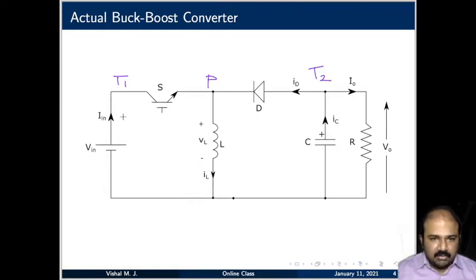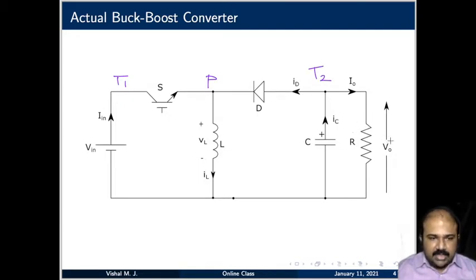Now we have marked the direction of voltage as top side positive, bottom negative. So VL is taken with this polarity, and the conventional direction of current IL is taken as downwards. You may choose upwards also, as long as you stick to one convention and then do the analysis. Either way, you will get the same result. So here I have taken top to down, from the pole to the ground, as the positive direction of current IL, and ID is the conventional direction of current from anode to cathode. ID is marked like this, from right to left. The capacitor current is marked like this, and the output current flows into the load like this.